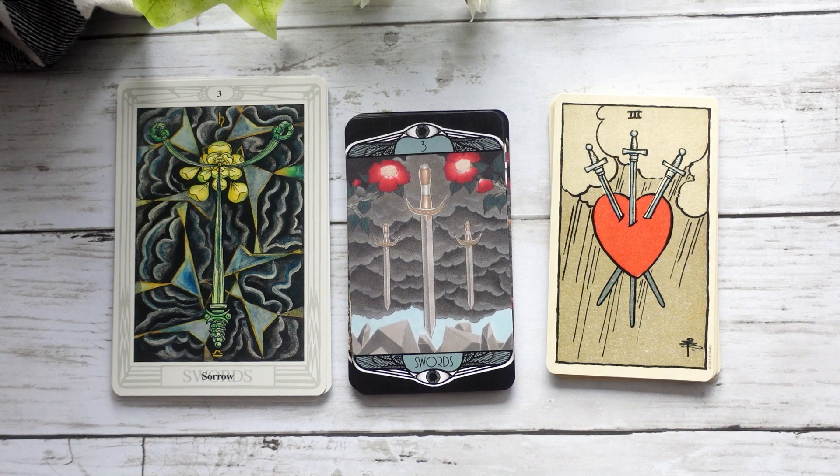The Three of Swords is another reason why I bought the Hardy Tarot because it definitely more closely aligns with how I look at the Three of Swords. Interesting that in both the Thoth and the Waite-Smith, the Three of Swords really speaks to that idea of sorrow or heartbreak — in the keyword in the Crowley-Harris and in the imagery in the Smith-Waite — which is not at all how I read the Three of Swords. I read it as growth of the mind that can come from a place of uncomfortableness, and as growth often does, we often learn the most through those harder lessons. That is represented absolutely beautifully in this Three of Swords in the Hardy Tarot — all those heavy clouds are the hard lessons we've had to learn to get to the clear skies underneath.